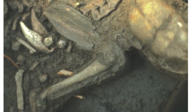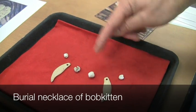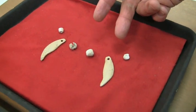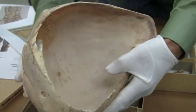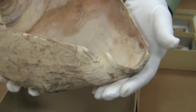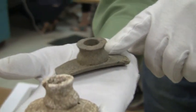in these 7 mounds. One of the mounds, mound number 7, was a Middle Woodland mound, with Hopewellian burials, 20 or 25 people in there. A lot of diagnostic artifacts told us we were definitely in the first third of Hopewellian times, right around the time of Christ. And these artifacts I have set out on the table are some of the other artifacts, besides the animal burial, that came out of that mound. And you can see how we know they're Hopewell.